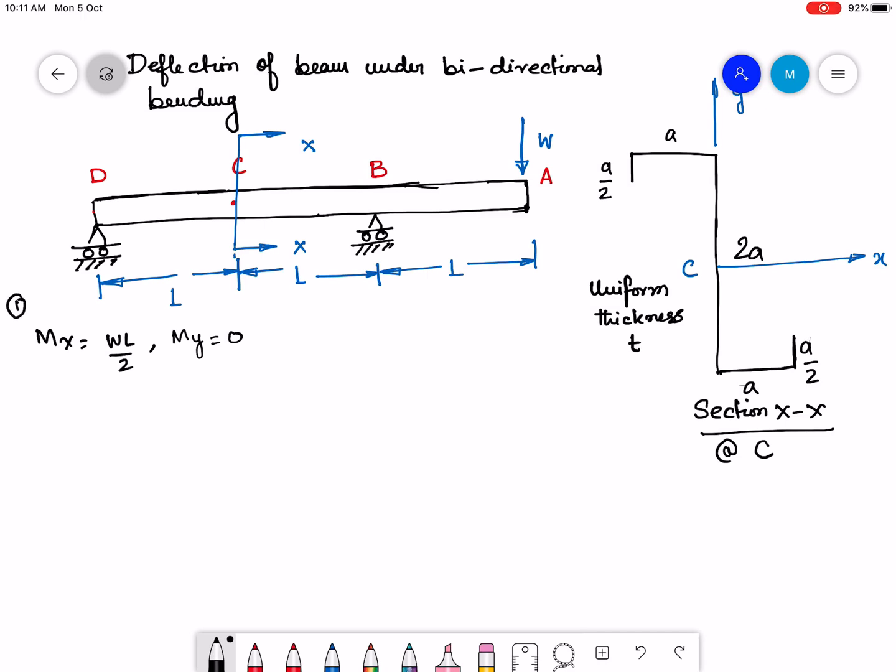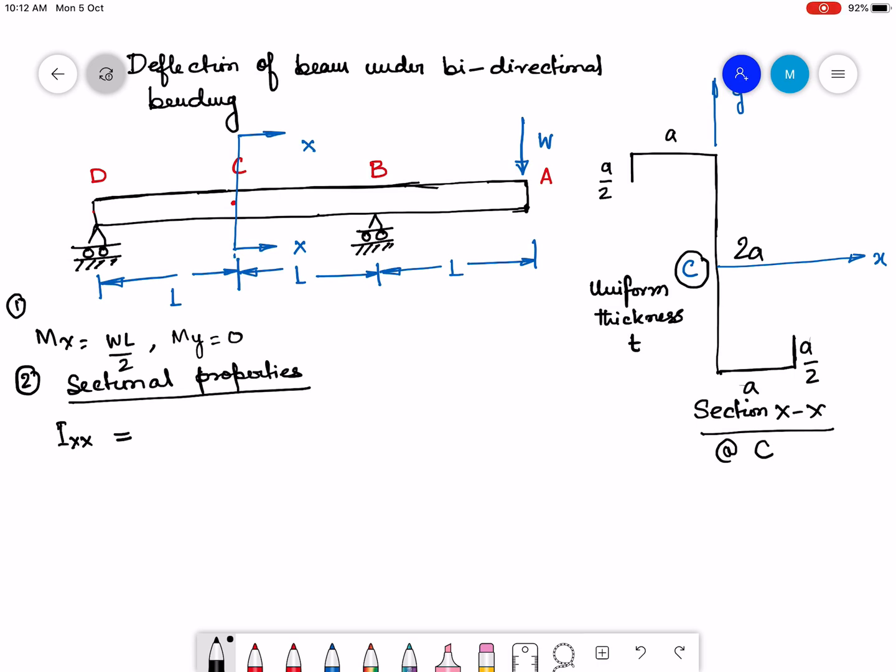The second step is to find out the sectional property. First let me find out Ixx. As you will be able to appreciate, the centroid of the cross section, because of the symmetry and antisymmetry, is going to pass through the midpoint as shown. So this is the centroid of the cross section, and x and y are the centroidal axes. So let me try to find out Ixx.